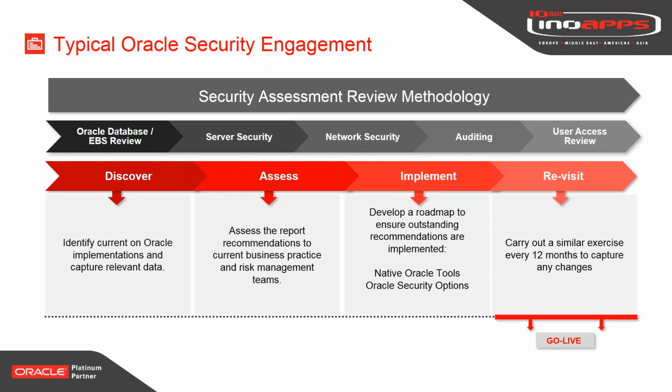And finally, with this database security, as I said, it's an ongoing process. So what we insist on is revisiting this exercise. Some organisations are comfortable with 12 months, some want it to be quarterly, some want it to be more frequent than that. So what we do is revisit that with them, constantly looking at levels of patching, looking at security across those types of infrastructure and reporting back so remediation can be done.